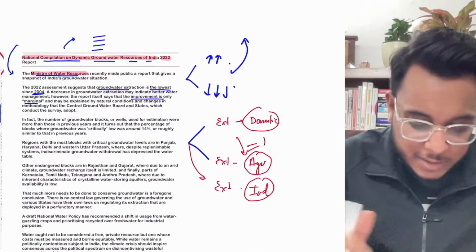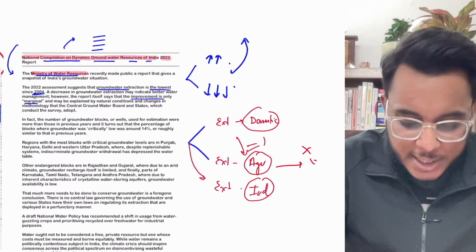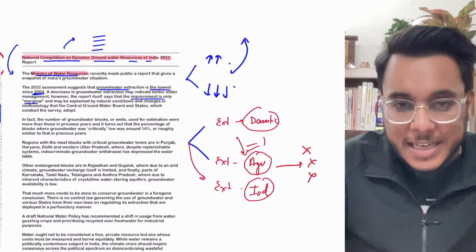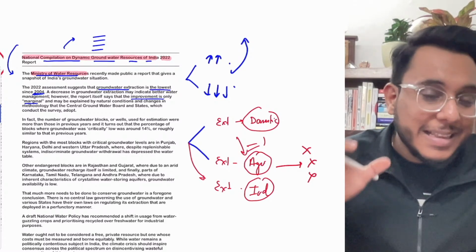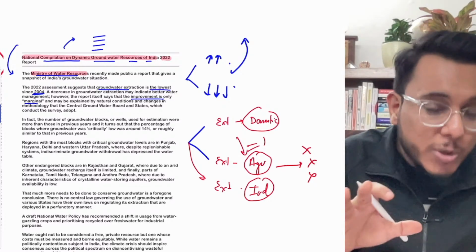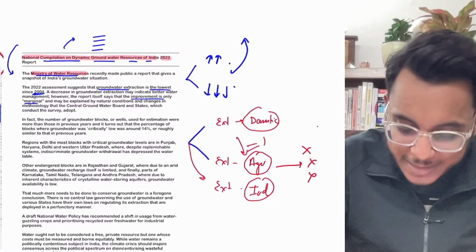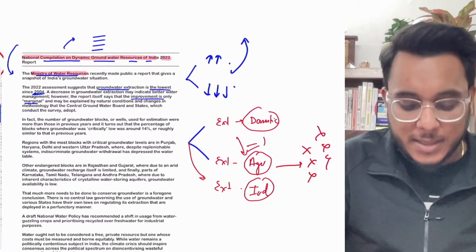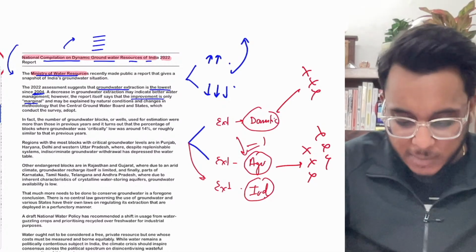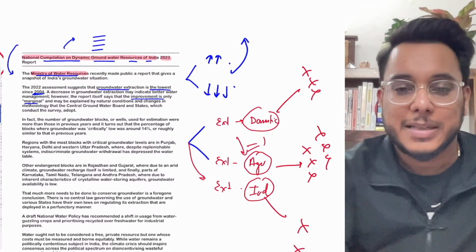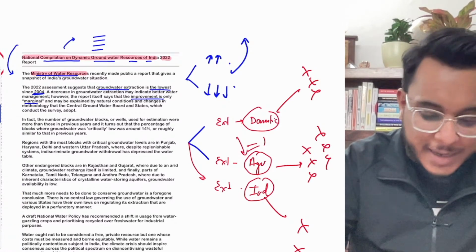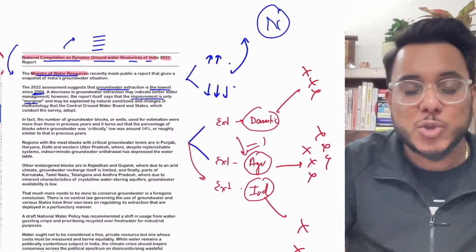Now you see this particular thing, that there is no change in the agricultural patterns. For so many years it is being said that we need to make sure that in a particular region only those crops are grown which can be suitably accommodated, but there is no change in the agricultural patterns. Even for the domestic purposes the groundwater extraction has not come down, and even for the industrial purposes the groundwater extraction has not come down. So therefore whatever change has happened, it has happened because of natural factors.